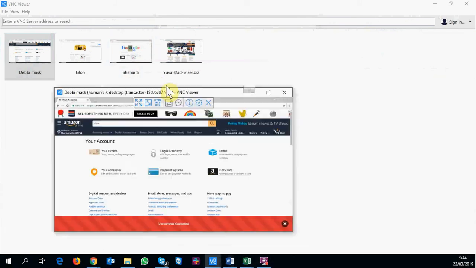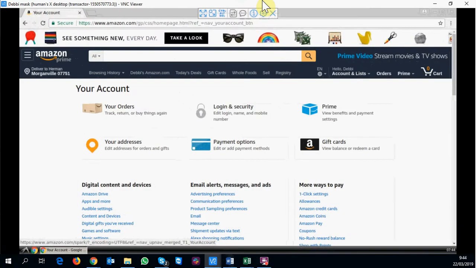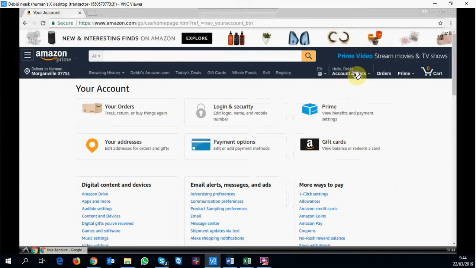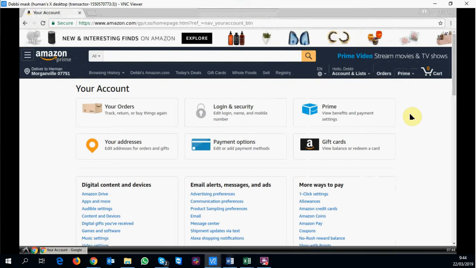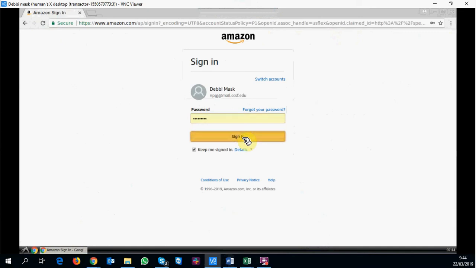For each account we have a password. I'm not keeping the password because I'm connecting to different ports, and I want to be able to look for a second before logging in to be sure where I am. That's all. But you can save all the passwords and just log in. And now you're connected to an account. This is an account that we have. As you can see, the account is a Prime account, and we have a separate discussion about creating Prime accounts. You can see here the orders that were placed on this account.